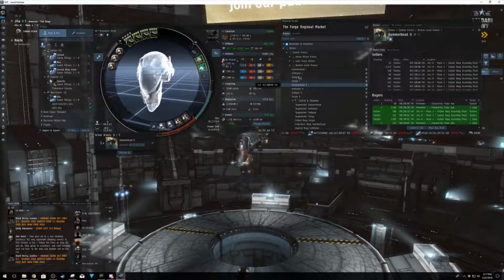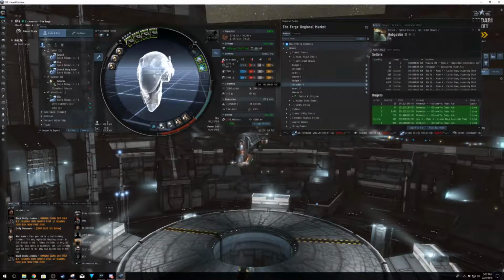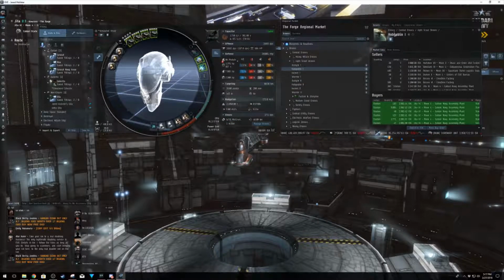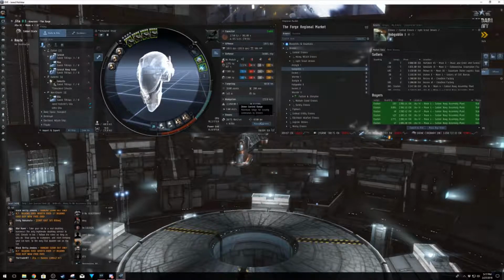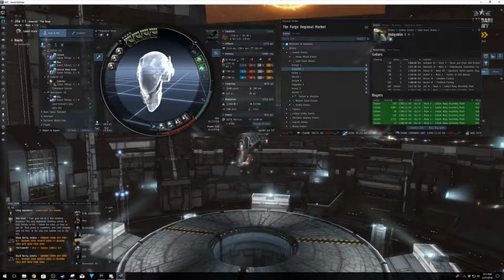So we're going to put that down, and now we're going to put on some light drones. We're going to put on some Hobgoblin 2s. I do not actually have the skills up, so we're actually going to do the Hobgoblin 1s, because you want to stick with the stuff that we have the skills to do. This character is a Gila pilot, which is why I skipped over Light Drones 5 and went on to Medium Drones 5.